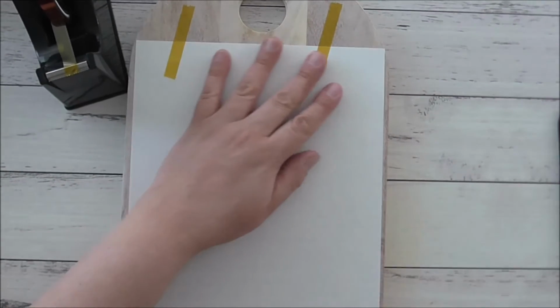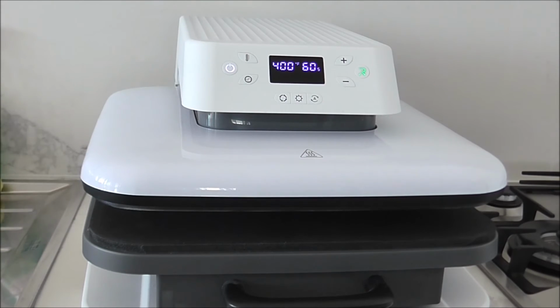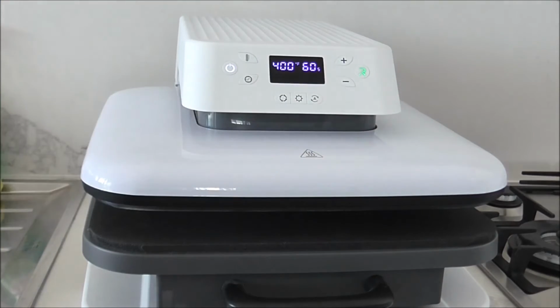Alright, so I've had my heat press preheating as I was doing this. So I will take you over to the heat press and I'll show you how I'm going to press this. So we're now at my heat press. It's preheated to 400 degrees Fahrenheit. I think that's 205 degrees Celsius for 60 seconds.